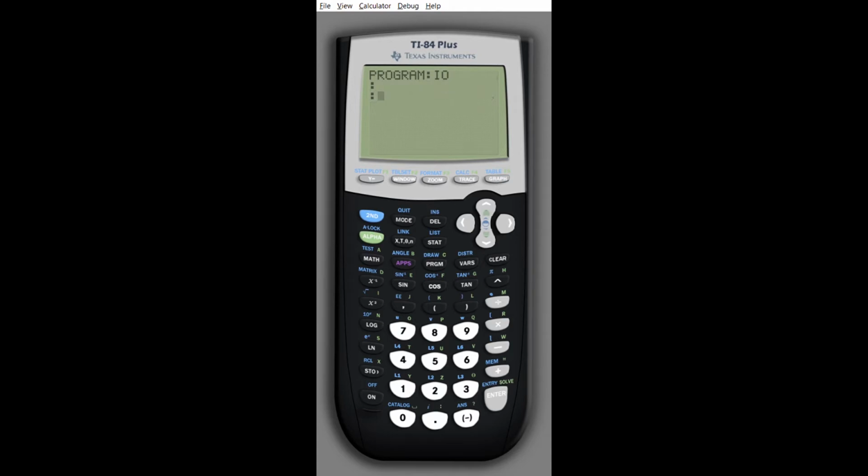Now, the next one we're going to be focusing on is going to be output. So you've got input, now we've got output. Output is essentially a far, far more complex version of display. And it has a parenthesis right here. It still outputs text or variables to the screen, but it has a major difference. It uses coordinates to ask where the text is supposed to go. So that's basically the major change and difference between display and output.